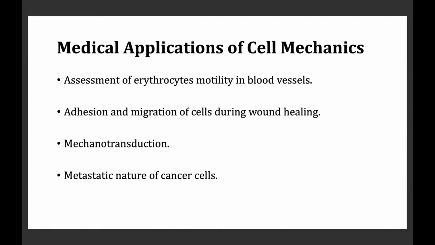So you can also use cell mechanics experiments to understand the rate at which the cells move from the normal site to where the cuts or the wounds are. And as I explained earlier on, you can also use this to understand how cells respond to forces. And generally, in medical physics today, we are concerned about cancer treatment. You can use cell mechanics to understand the metastasis of cancer cells, especially if you want to understand where the cells should be after treatment.